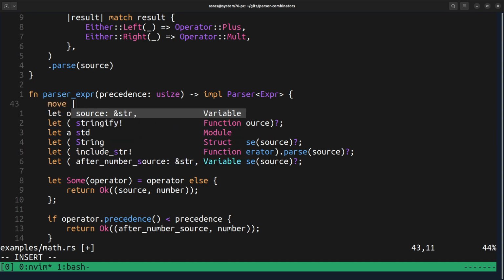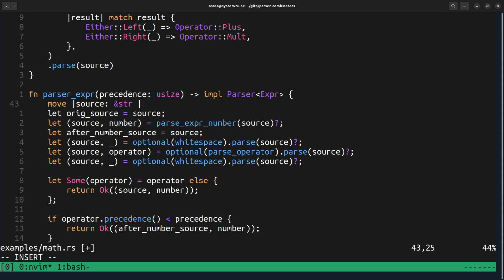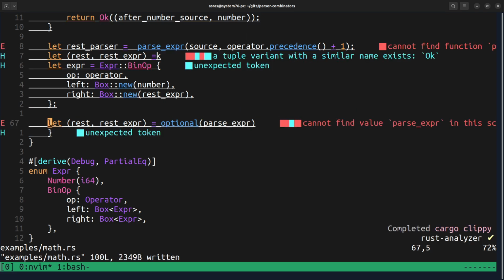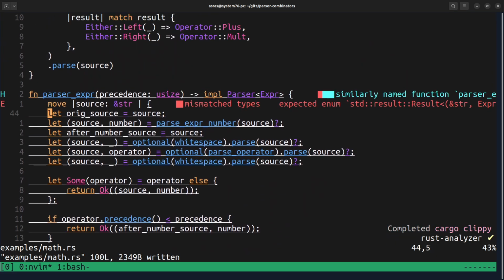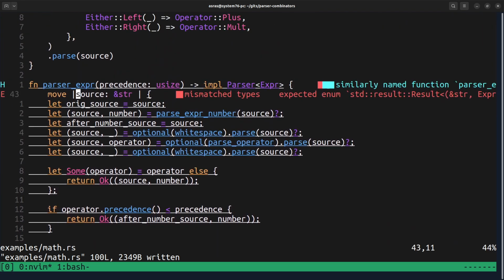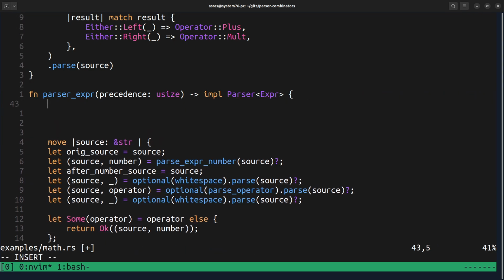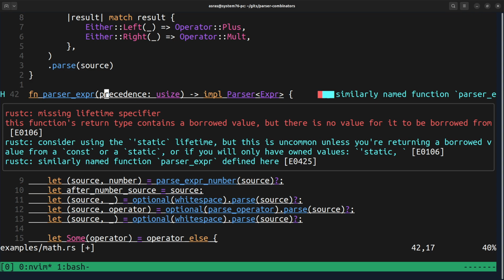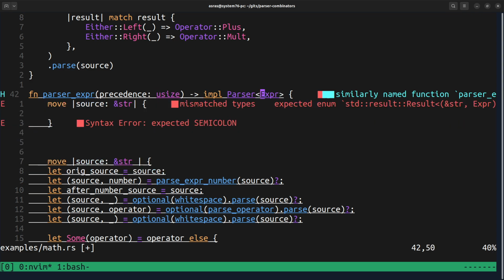So I guess we have to say source. Hope it kind of makes sense. Okay, so anyway, this thing has to return now a function. So we create this function. And that function, when called, should return the parser result. This one does need the lifetime, fair enough.